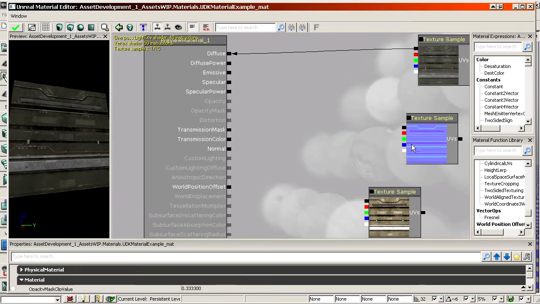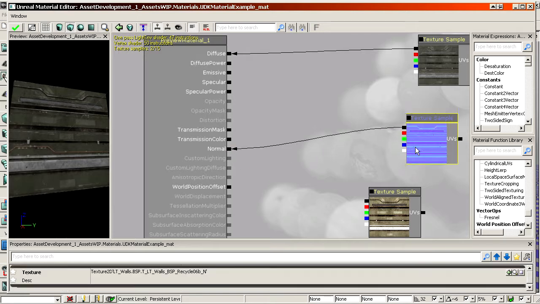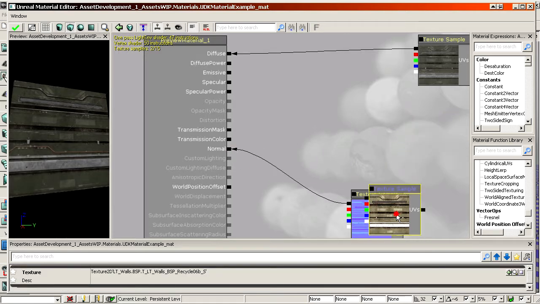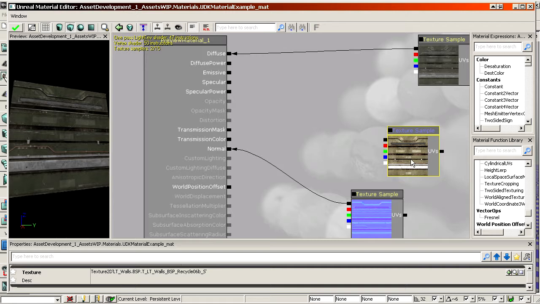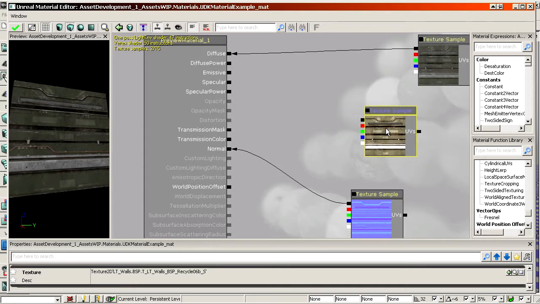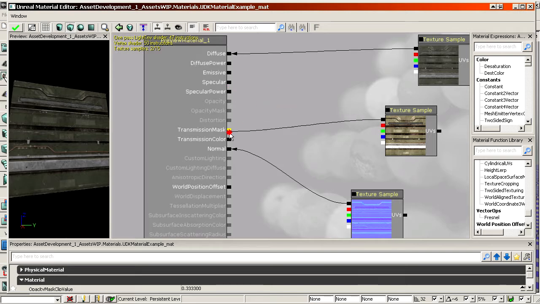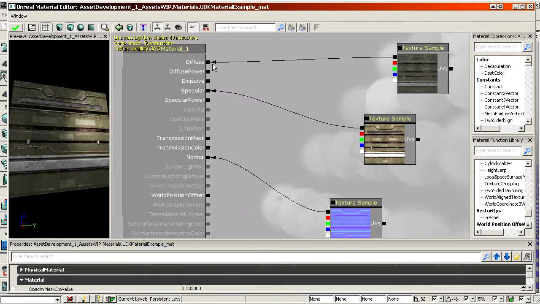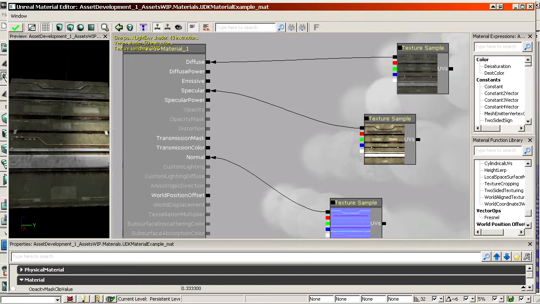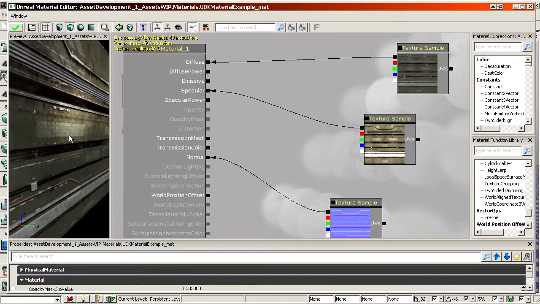And we can do the same with a normal map, connect that to normal. You can move things if you just select them and then hold Control and left click drag them. You can disconnect things. If I connected the wrong one, say transmission mask, you can disconnect it by alt clicking one of the two connections, so the destination or the beginning, like that. So I've connected the diffuse, specular, normal, and now I have the most simple material I can get, pretty much.